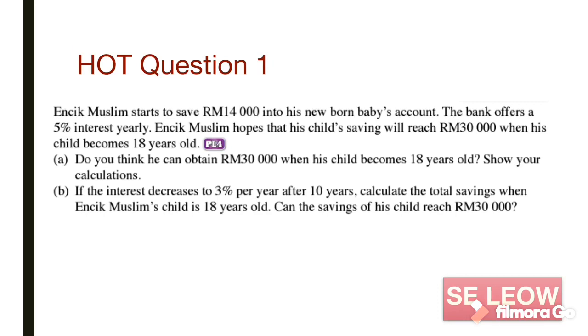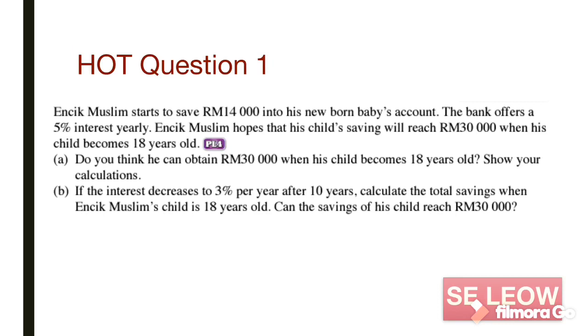Inje Muslim starts to save RM 14,000 into his newborn baby's account. The bank offers a 5% interest yearly. Inje Muslim hopes that his child's savings will reach RM 30,000 when his child becomes 18 years old. Do you think he can obtain RM 30,000 when his child becomes 18 years old?